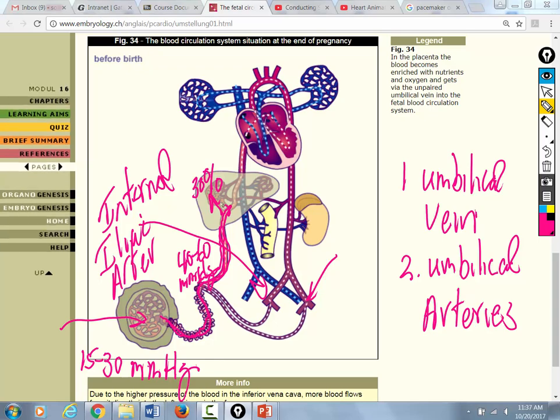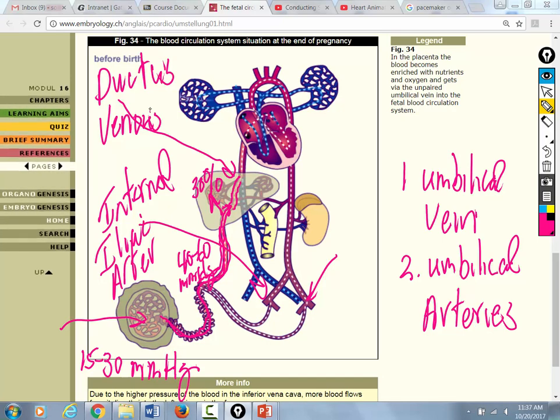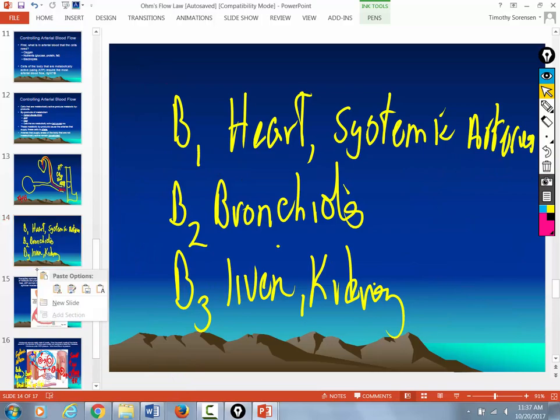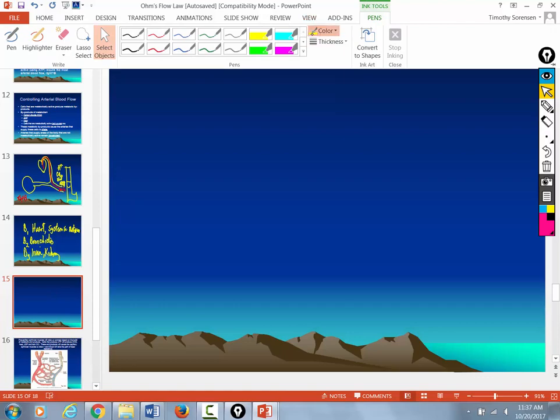You follow? The rest of the blood, about the remaining 70%, connects to the baby's inferior vena cava through a connection called the ductus venosus. This connection right here between the umbilical vein and the baby's inferior vena cava is called the ductus venosus. So, here, watch. The umbilical vein and the baby's inferior vena cava. So, here, I'll make one of my stupid drawings. They are stupid. All right?